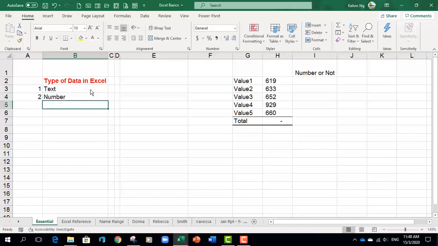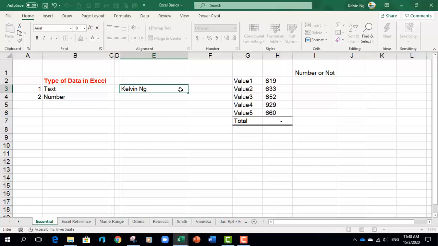Right? So we understand thoroughly what is actually a text and a number. However, we must make sure that we are able to communicate from our own perspective to what Excel can actually understand. So let me just give you an example. If I type here an example of Kelvin Ng, that's my name. When I press enter, Excel actually detected that the content is a text, therefore it pushes it to the left. However, if I go just one cell above and I type here 5,000, if I press enter now, it will go to the right.